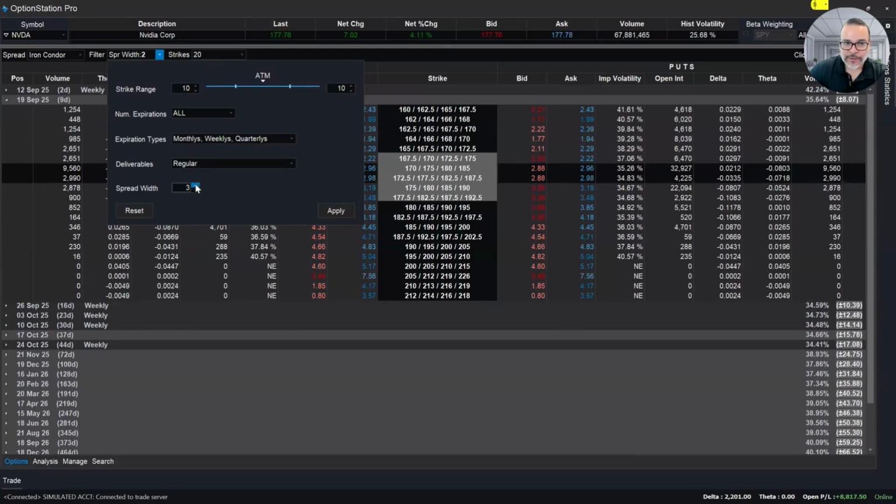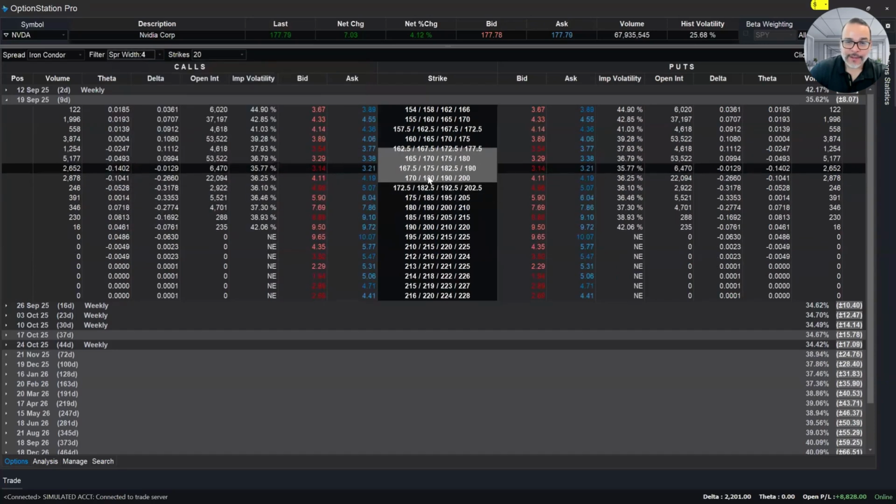If we want to do 4 strikes and apply it, you can see how the strikes now go from 165 to 170, 175 to 180, and it skips the strikes in between. Just something to keep in mind. It automatically organizes your strikes based on the spread width.